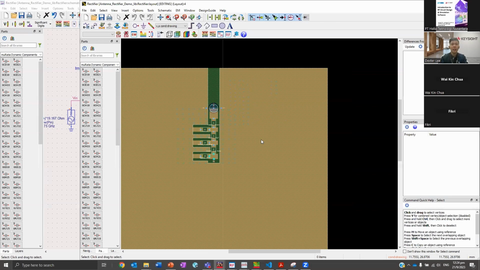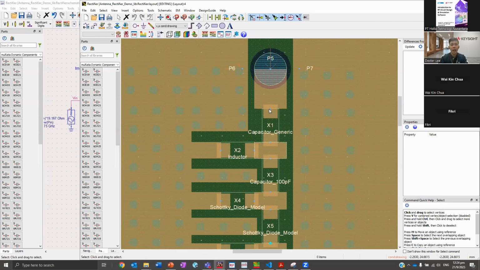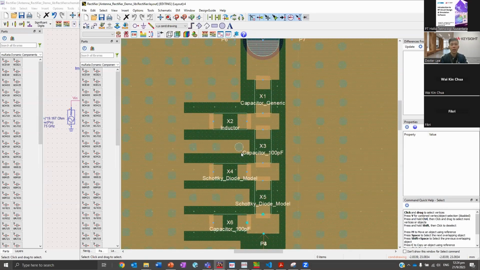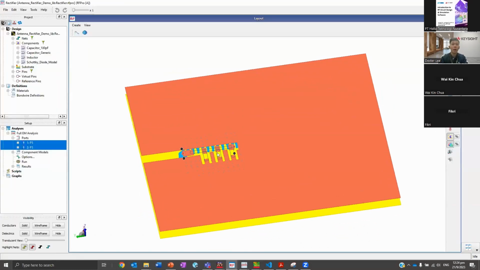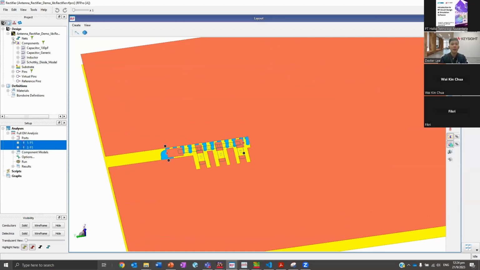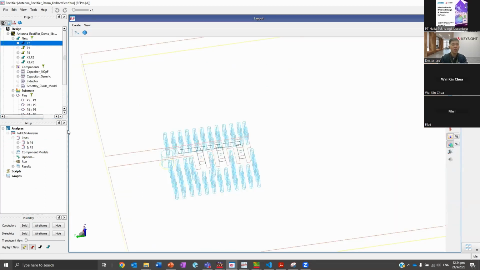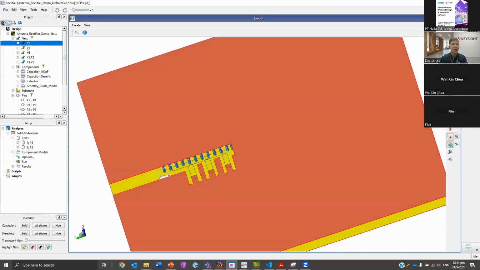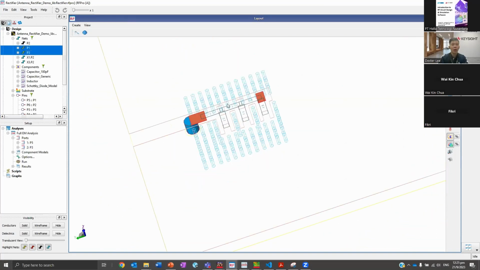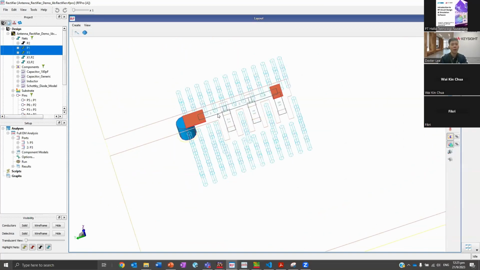So this is the layout I have created. You can see that I have my circuit components already all created for that. And then that's where I can start to use RF Pro to do the EM simulation. Again, the setup is very simple. Drag and drop, set up the ports, define which one is the ground net. So P2 is actually my ground net, together with the vias, and then P1 and P3 are my signal nets for the input power connection and to my load as well.